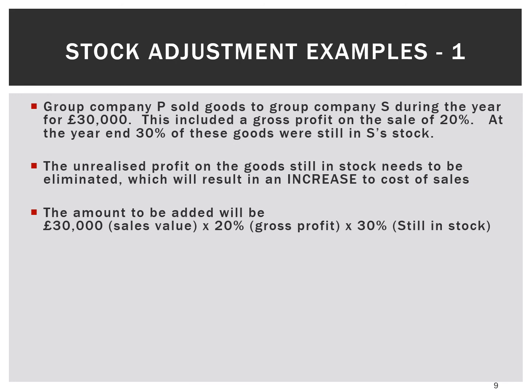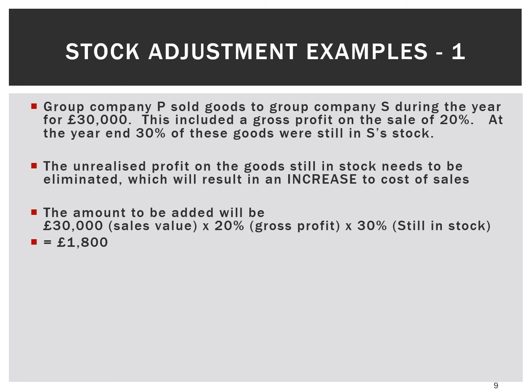And to work out the amount that needs to be added, we work out the total profit that the parent company has made on the sale, which is 20% of the sales figure, because we're told this time that it's the gross profit margin. So 20% of the sales value is profit, and 30% of that is unrealized at the moment because those goods are still in stock. That gives us an adjustment of £1,800.